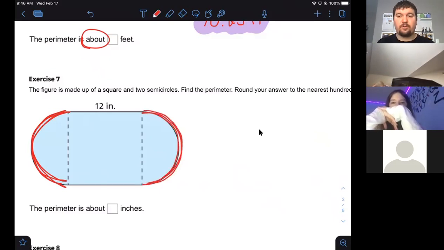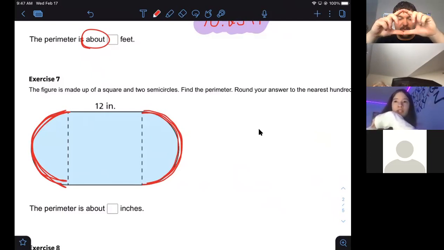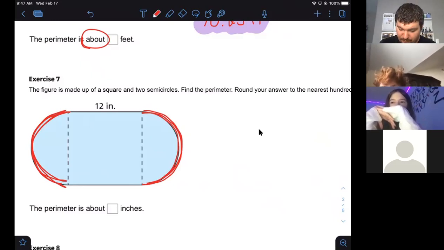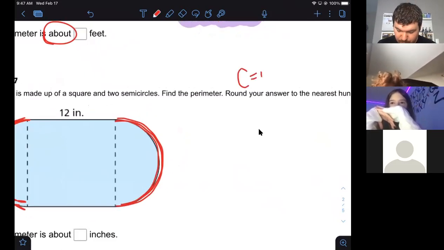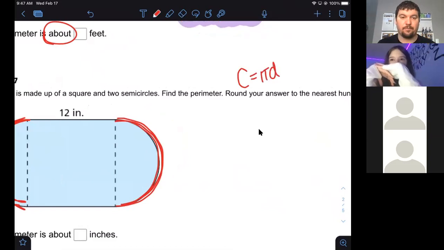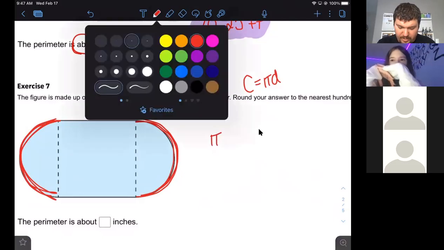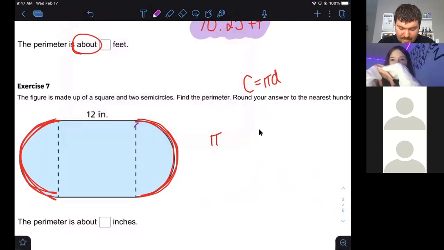By the way, what do 2 semicircles make? A whole circle. Yeah, it makes the whole circle. So instead of thinking of this as 2 different sides, I could think of this as 1 full circle, which means when I use my circumference formula, I don't need to divide it by 2 because it's 1 full circle there. And so I need to know what the diameter of the semicircle is. Would anyone be willing to tell me, maybe you know, what is the diameter of the semicircle?